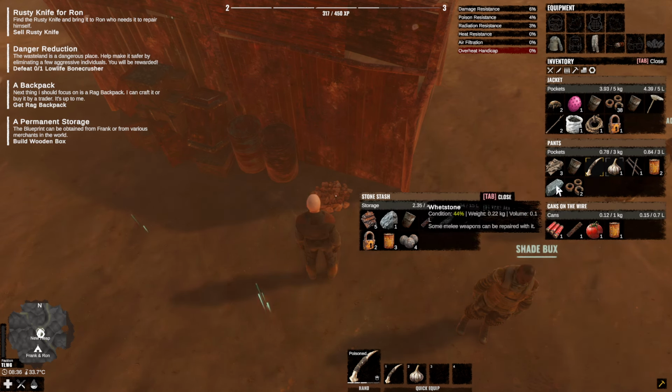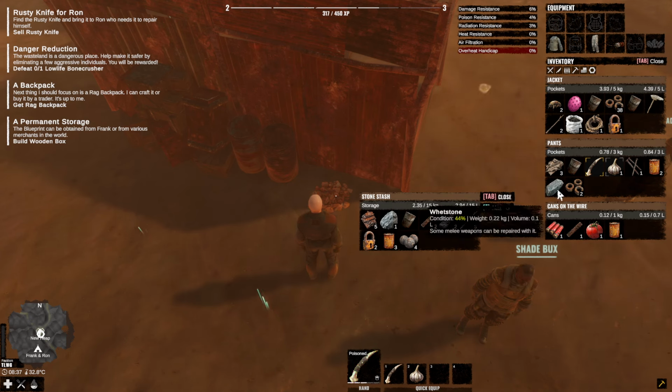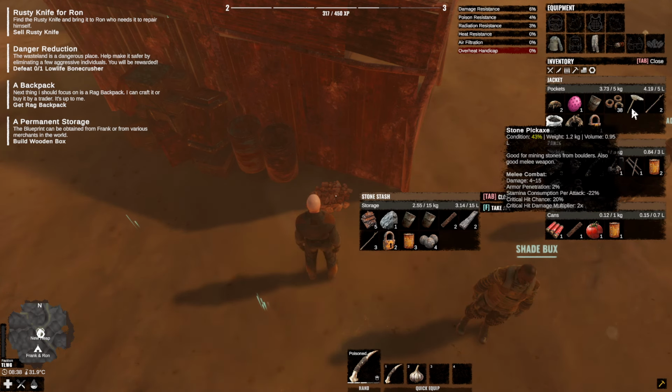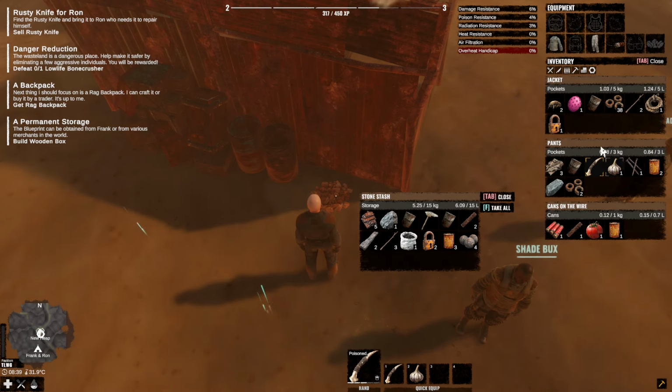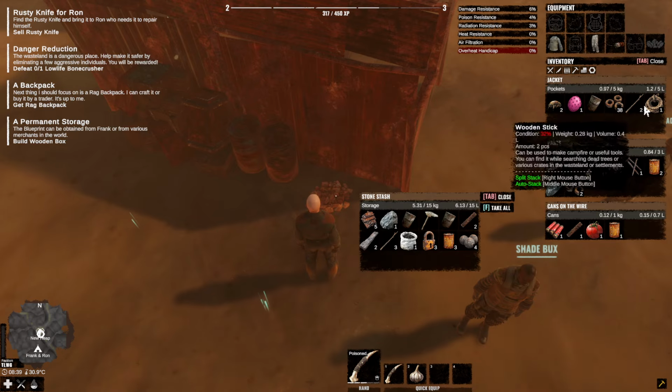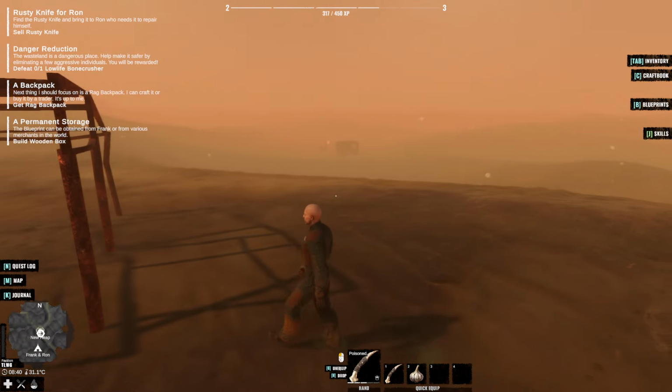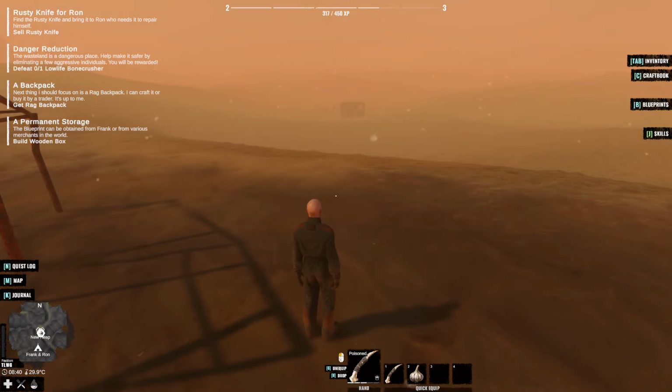The whetstone, you right click and drag and then drop it on your weapon that's in your hand. And that's how you increase the condition for your melee weapons. We don't need the pickaxe either. There's farming in this game. That's what the soil is for. So that's fairly decent. We'll go out and do some hunting here.